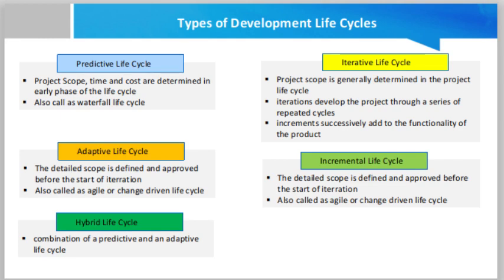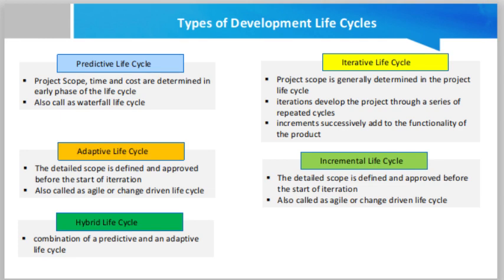Friend, please note that types of development life cycle is a topic which we have taken from the PMBOK guide 6th edition, and it's a very important topic, and you will definitely see this topic in the PMP exam. So first, development life cycle. When we talk about development life cycle, basically we are referring to the steps which we use normally for the implementation of a project in project management.